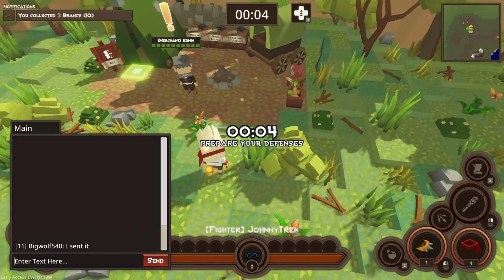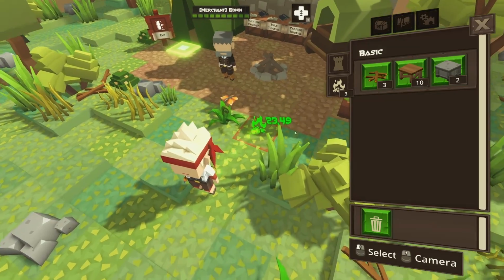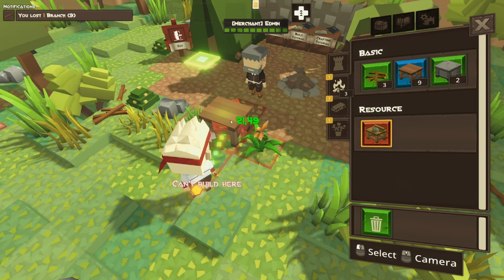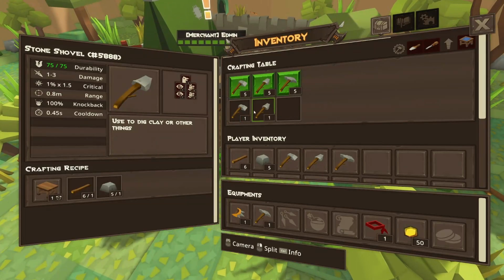Okay, can I do something there? No, okay. What am I hitting? I don't even know what I'm hitting anymore. I am just hitting all sorts of things. Okay, let's go ahead and get these crafted. Okay, we're good.